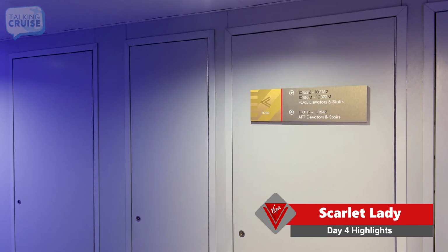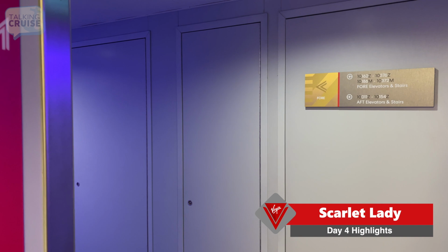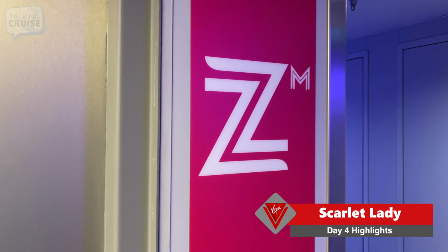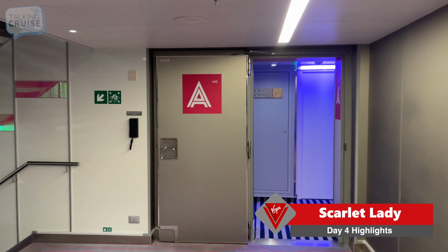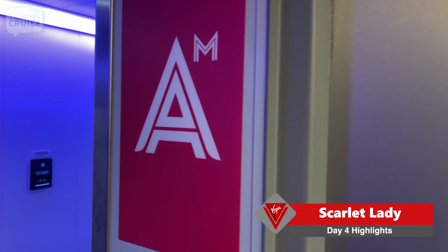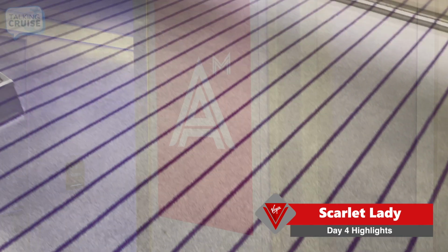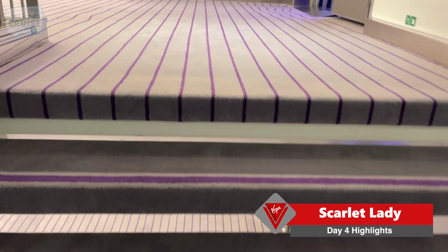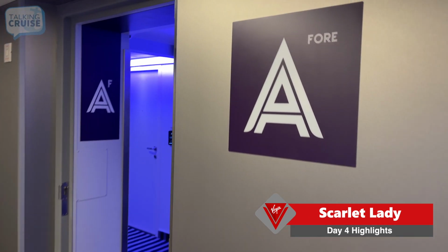Virgin Voyages has tried making navigating the ship pretty simple as far as knowing port and starboard, knowing any nautical terms. It's quite easy. The starboard side, which is the right side of the ship facing forward, is designated with a Z. The M that you see there is telling you that you are mid-ship. And then when you go to the other side, it is designated as A, and the M again is that it is mid-ship. So you'll always see an A or a Z. You're either on one side or the other, and then you'll either be in the forward section, the mid section, or the aft section. As I mentioned before about the designations of your starboard and port side, where you have the A or the Z, they're also color coded depending on where you are forward, mid, and aft. Here in the forward section, it is purple.